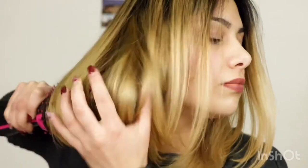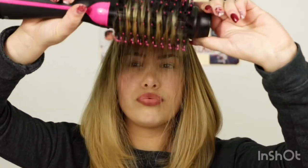So now the way I end my hairstyling, to lock the style in place, I'm going to turn it on cool. Oh, I forgot. And there you go, guys.